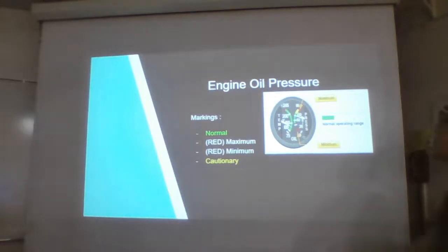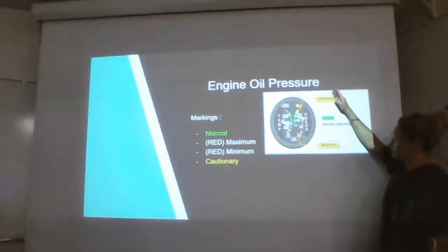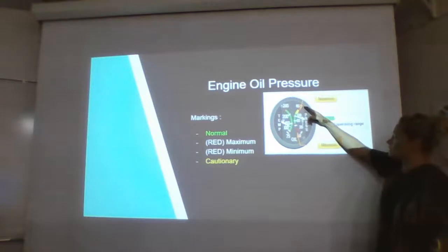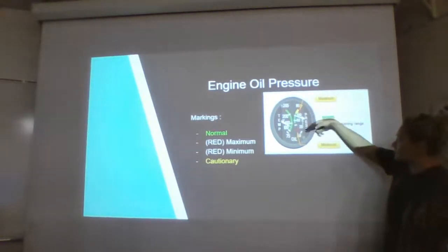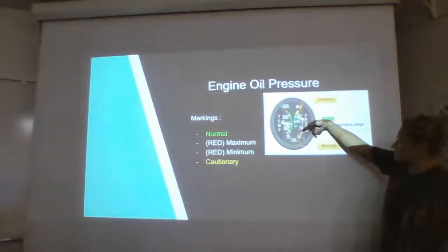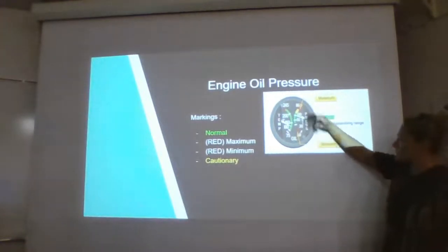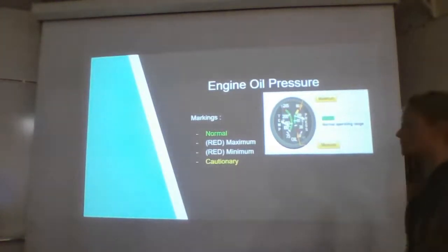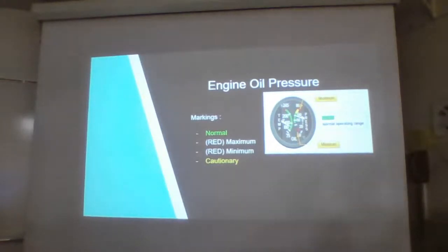We also have 2 lines that are red. So we have a line at the very top. Up here, it's marked at the 115. And over here at the bottom side, it's marked at the number 20. So these 2 red lines are your max and min lines, maximum and minimum oil pressure. You don't want to exceed them or go below them because it can cause damage to your engine.